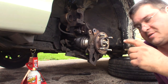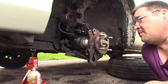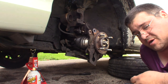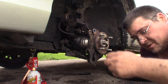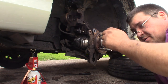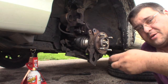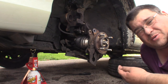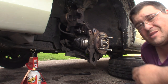Now, I'm just gonna say real quick, you can take the ball joint off of the bottom to do these too, and a lot of people would do them that way. And if you're not doing this specific car, make sure that your strut bolts aren't part of your alignment. On some cars, those bolts actually have a little cam on them, and as you turn them, it tilts the wheel in and out. This particular car does not have that, so I find it's easier to take the strut bolts out because this ball joint is kind of a hard one to get to, and I'm going to be doing struts on this thing before too long.